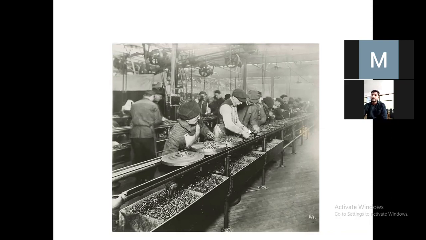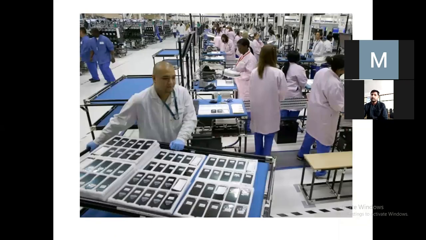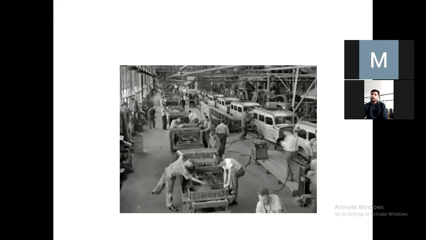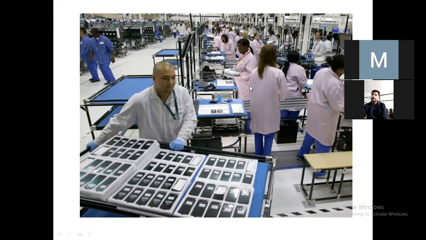We have discussed various examples in mass type of production also. Okay, so these are some of the examples. This is the car manufacturing company we discussed in the last lecture, and the vehicles are transferred from one workstation to another workstation, and the given task is performed by the team assigned for that specific workstation. This is also an example, a mobile manufacturing company, where the mobile, which is one kind of product, is transferred from one workstation to another, and the specific tasks are performed by the person or the machine at that particular workstation.